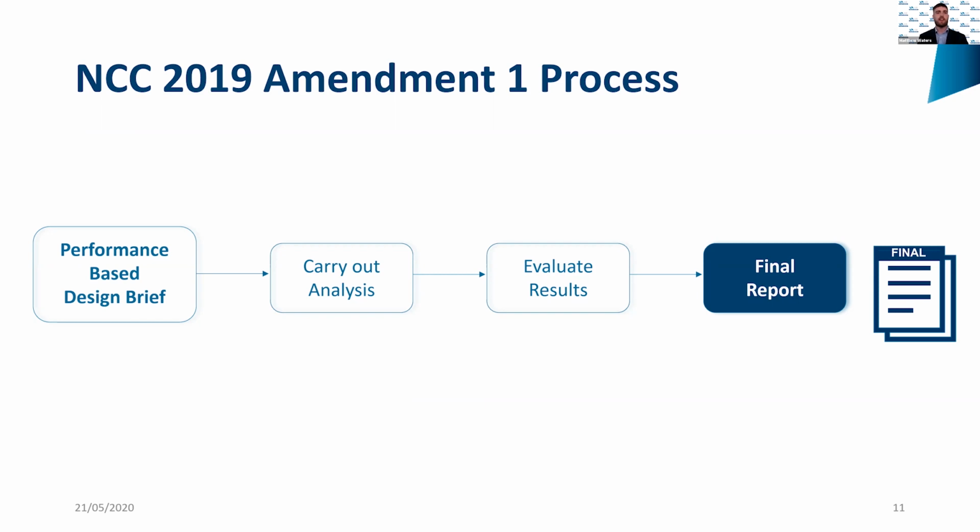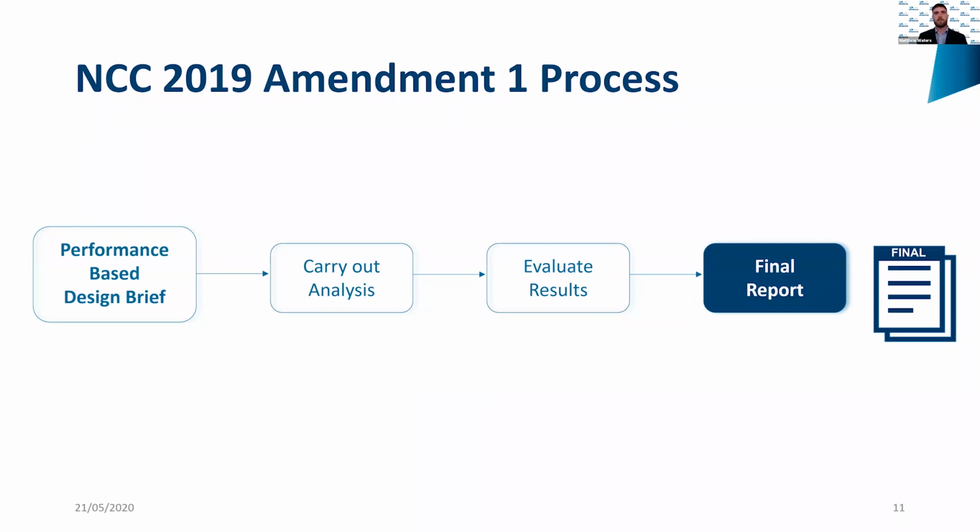Now, when this is finalised, all the activities and outcomes would have been identified, and what it allows us to do is go through the design process with a high degree of confidence that if we meet the acceptance criteria in the brief, the proposed design is likely to be approved. So it gives that certainty around the design process, and it really documents the whole process in terms of how the performance solution is being justified.